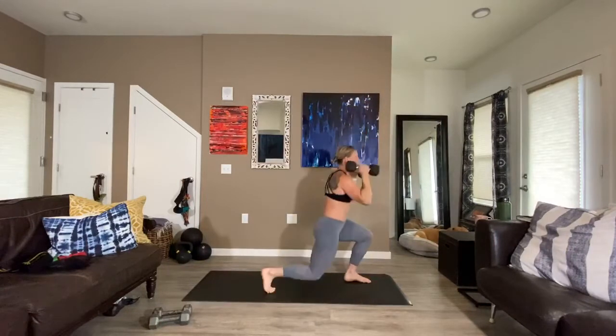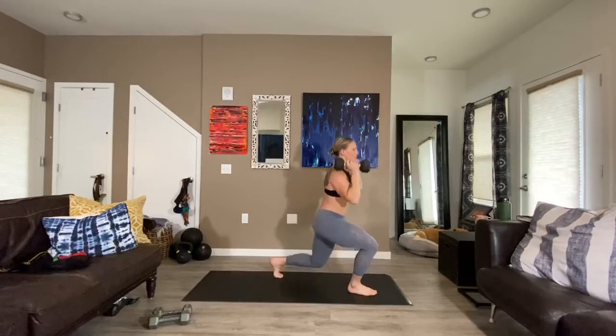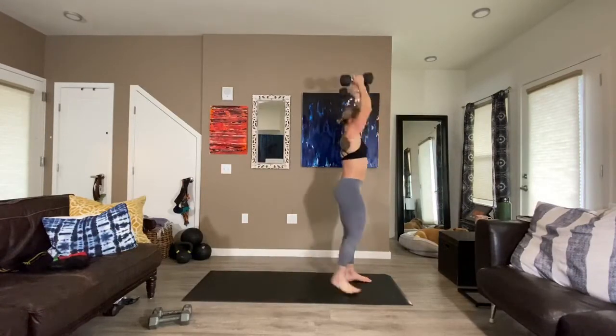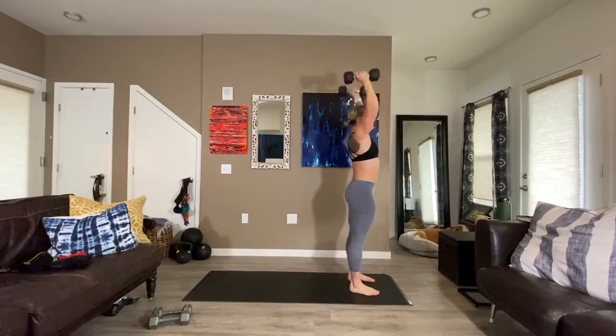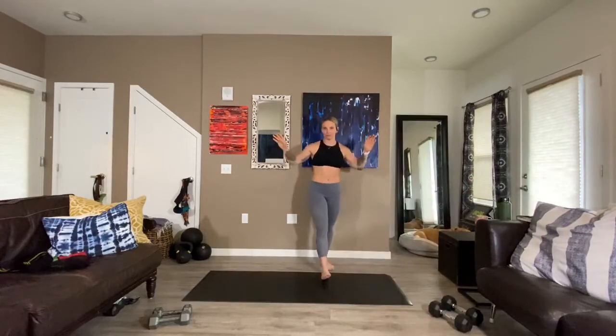You do get a 10 second transition period each time. If you don't want that transition period, you can easily choose to work on through. 3, 2, and 1. So again, you can choose to work on through. No judgment if you don't.